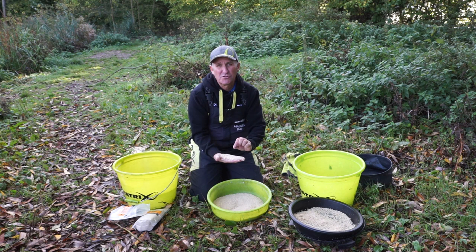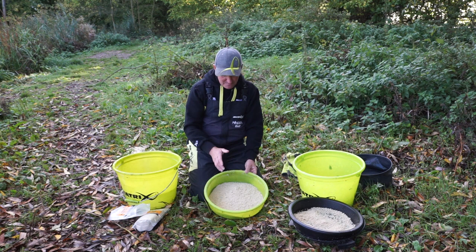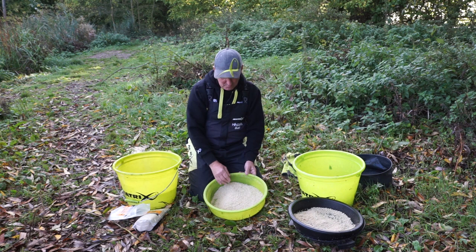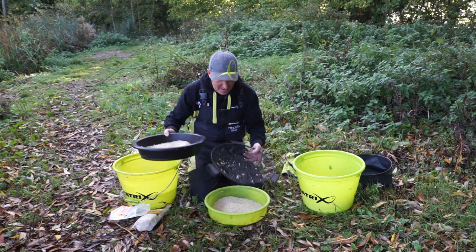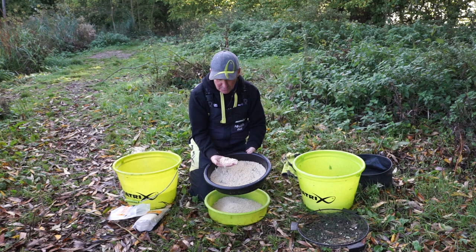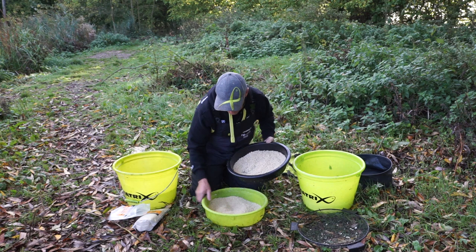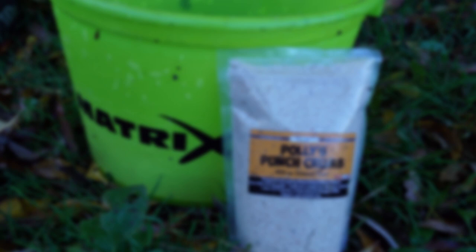And that's so simple — so simple to knock your punch crumb up, but you must riddle it, that's why it's so important. If you don't, you've got an awful lot of feed going in in one hit in big lumps. That's showing you the two different riddles — the larger one takes out the real big lumps, and by using the finer one that takes out the smaller lumps. Maybe on a river the slightly larger mix with the finer riddle would be ideal. But as a rule that would be the best mix for all venues coming into wintertime, be it canal, drain, river or a natural lake. Superb for fishing and brilliant for catching roach.